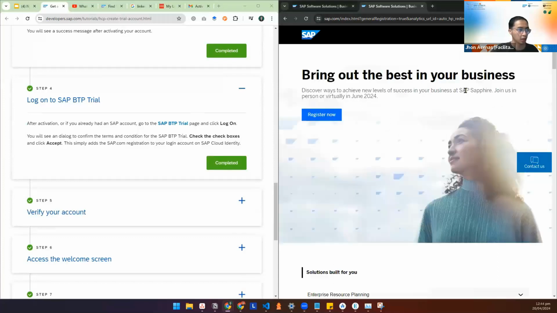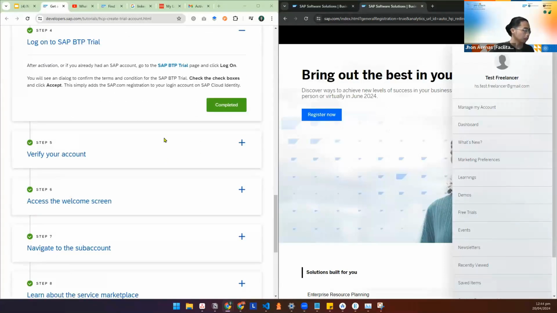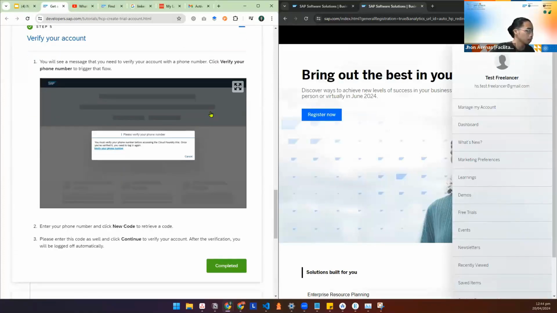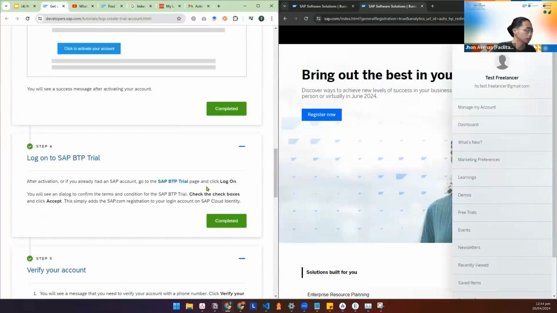So I'm going to X this one and then click. So yeah, if you guys have successfully logged on, this should appear: your profile and your email. Then after verifying it, oh yeah, we have to verify with our phone numbers.